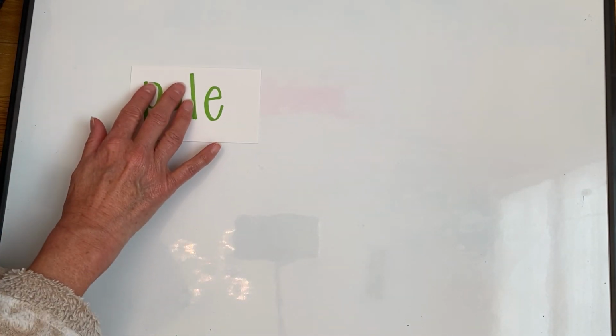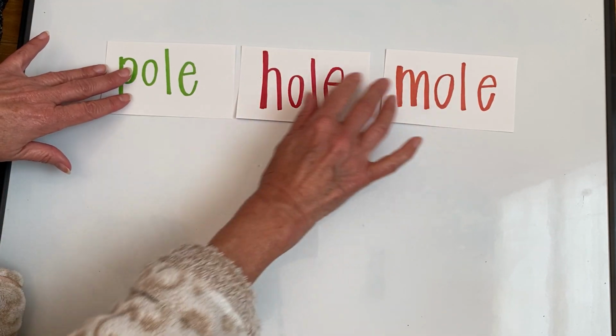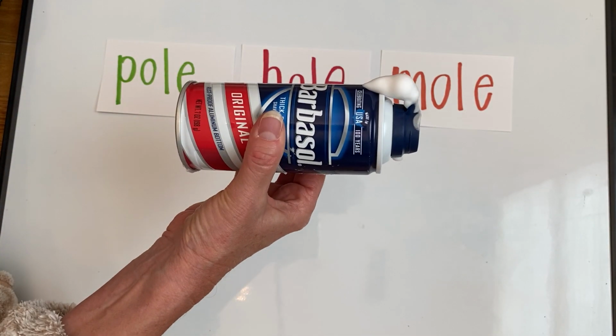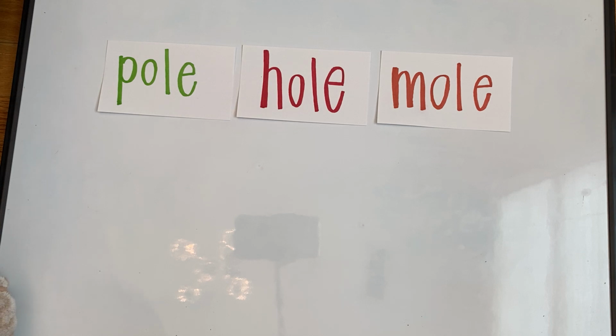We are going to be having another spelling lesson to help learn our words for the week. What I would like for you to do is get your supplies ready. First, get out your flashcards that we've been working with and put them in your workspace. You're also going to need your tray that you do your magnetic letters on, or you can just use your table, the workspace that you have now. Some shaving cream. I bet you know what we're going to do with that. And then I want you to have the sheet that we work with at school, where we practice tracing and writing our words.